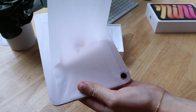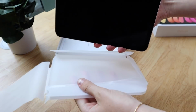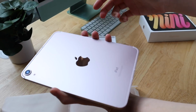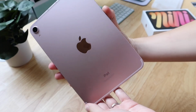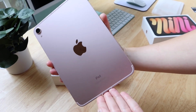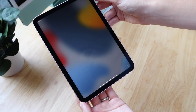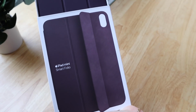So this is essentially the same thing as the iPad Air, but in a smaller size. This is a complete upgrade from the last iPad mini. It supports the Apple Pencil 2. It has a much better battery life, better speakers, better camera. All of this I will get into in the full review. It also comes with new colors, which are just so cute. I'm obsessed with all of them.